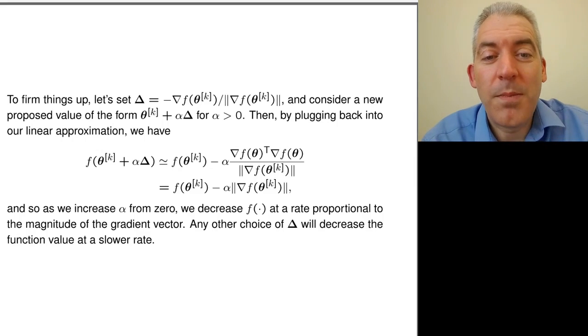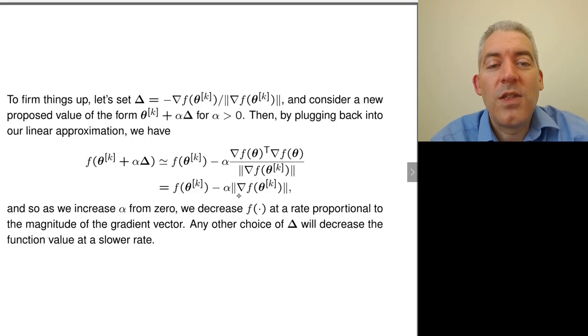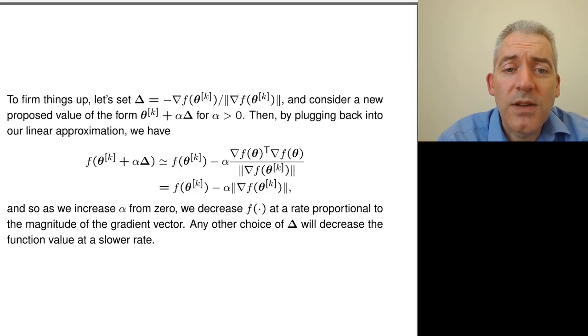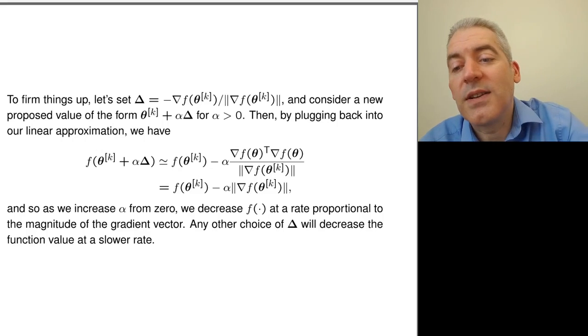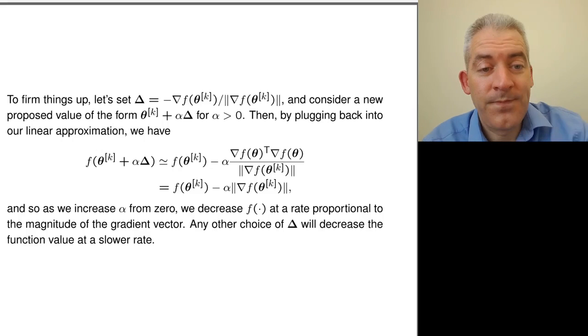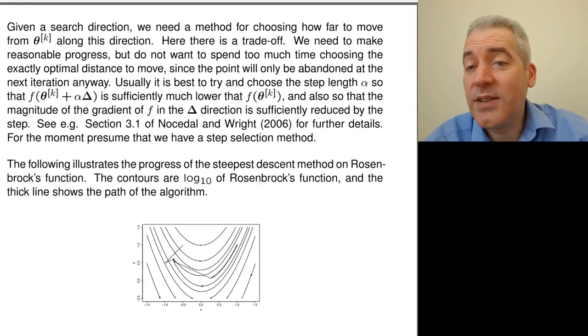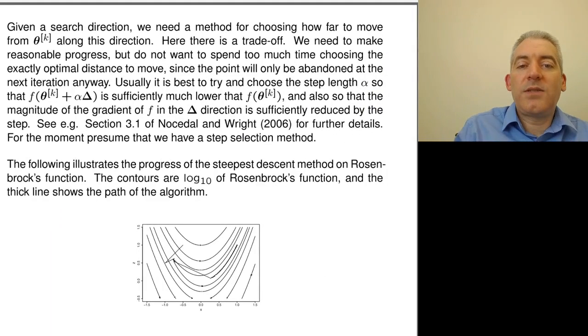So we cancel the norm on the bottom, and we just get that we're going downhill, right? We know we're going downhill because we know this norm is non-negative. In fact, we know it's positive. And so this alpha here that we know is positive is taking us downhill. In fact, it's pretty clear, you can do the inequalities, that any other direction will take you downhill less fast than minus the gradient. So moving in the direction minus the gradient is going to take you downhill as fast as possible. Whether that's a good idea or not is a rather subtle question, but that's what steepest descent does.